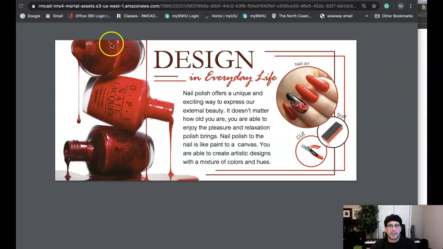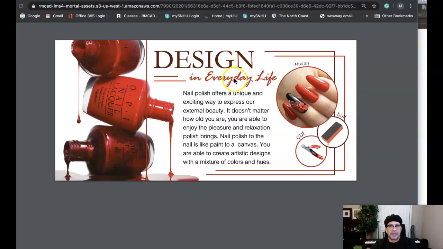So object must be dominant. It is. Object must be shown with someone using it or interacting with it, but don't have that. We need an image of somebody maybe applying nail polish, but we need an image of somebody using it or interacting with it, okay? Must show an image which is the result of using the object. Got it? Must show at least 2 components. I mean, what can we do? Show the bottle and the caps? Well, I'm okay showing components of the manicure process. So I'm perfectly fine with it. So there's your 2 components.